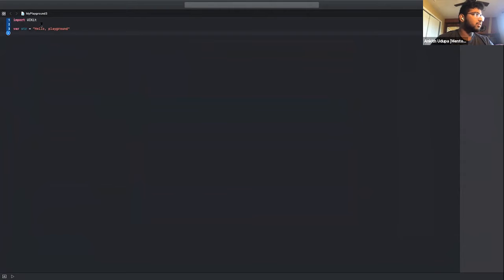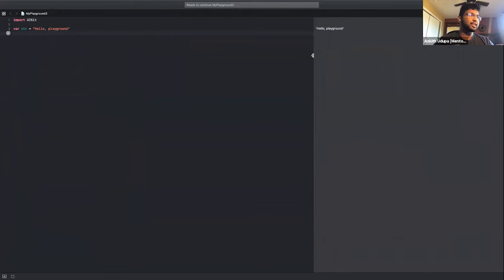This is a simple environment for us to write some Swift code and then get an output. You can create console applications, things that'll just print things to the screen, and you can control which lines of code you're running. If we run the code that we have over here, it takes a second to initialize everything, but on this right side, it immediately says hello playground. Let's break down what this code is doing.